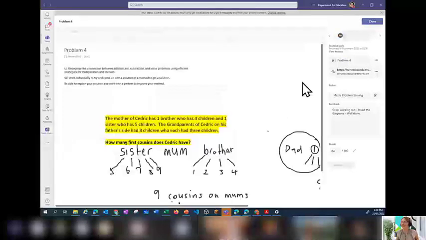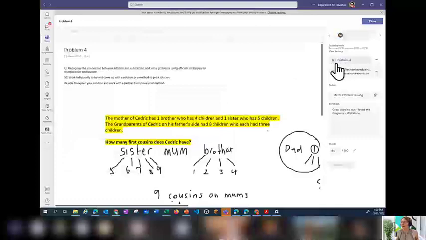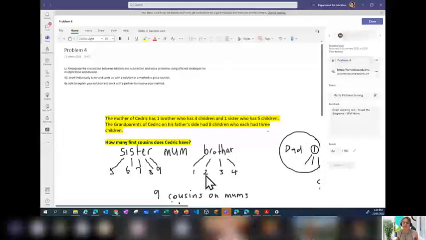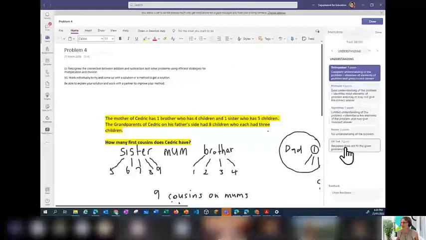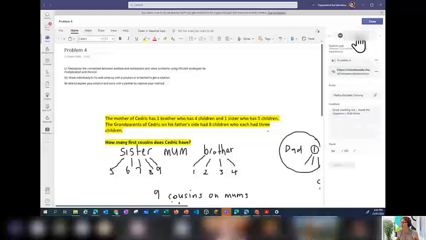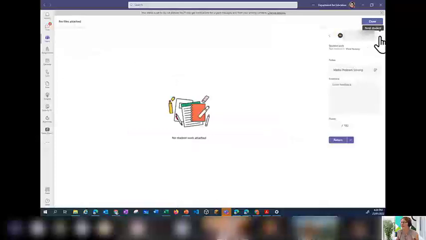Okay, right. So straight away, because I attached in this case a notebook page to this assignment, I can see what the students submitted. I can give them feedback. I can even write and highlight things on their work here. Because I've attached a rubric, I can go in and mark their rubric as well. And to move and see the next person in the class, I can just click on the arrow.